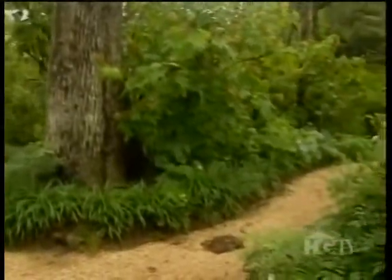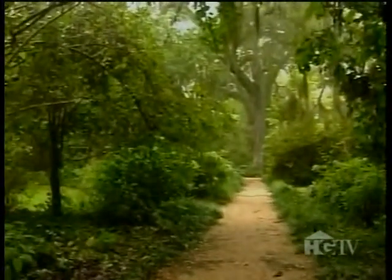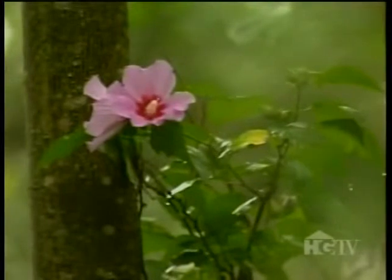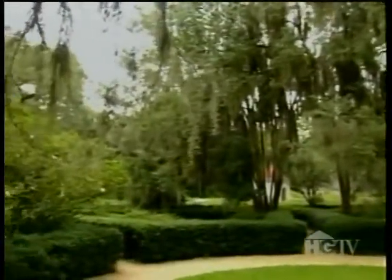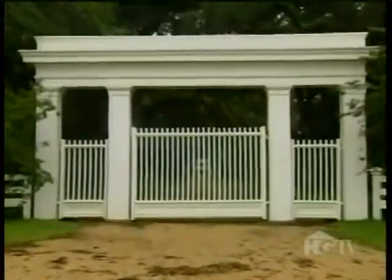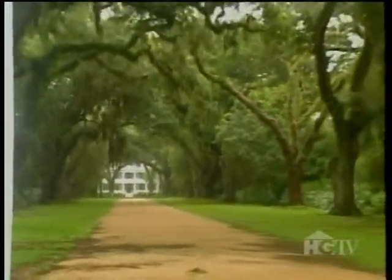You have the kind of romantic movement — the very casual naturalness of the path system that meanders through the woodland. And then you have areas of the garden that are very architectonic; the geometry is very, very beautiful. Today, a Greek Revival-style gate opens onto an avenue of southern live oaks that are nearly 200 years old.